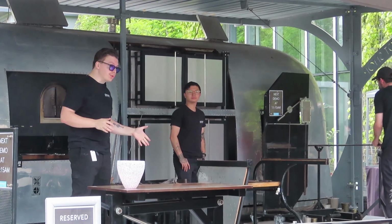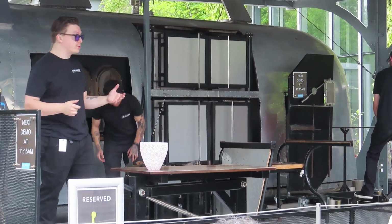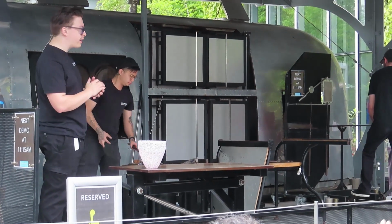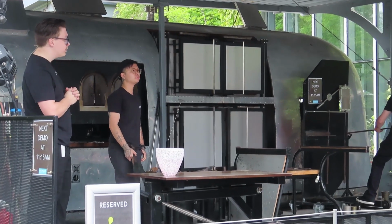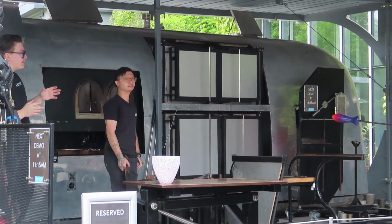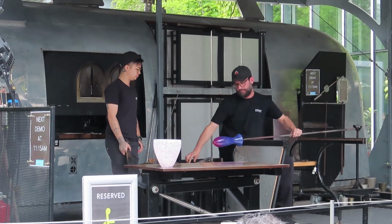Now, we all know how to use tweezers. We all know how to use scissors. But when the thing that you're cutting is over the side of the bench, it's about 2,000 degrees. It's a lot harder, actually, to get that cut even all the way around. This usually takes years to be able to do consistently. There's really no good way to practice this except making a piece of glass, going through the motions until you get to this step. Then practicing that trim.